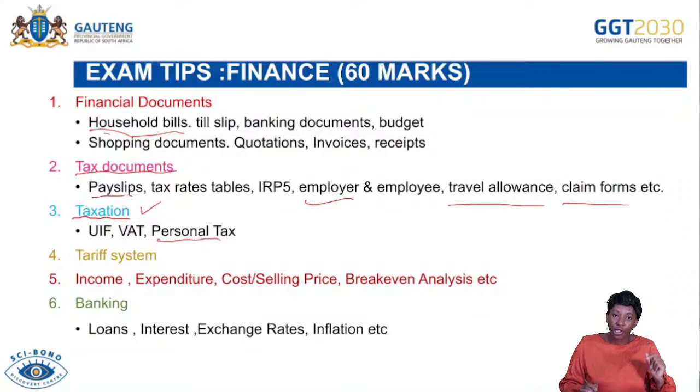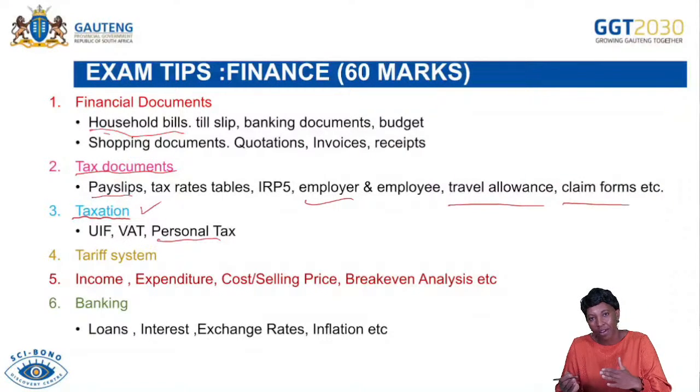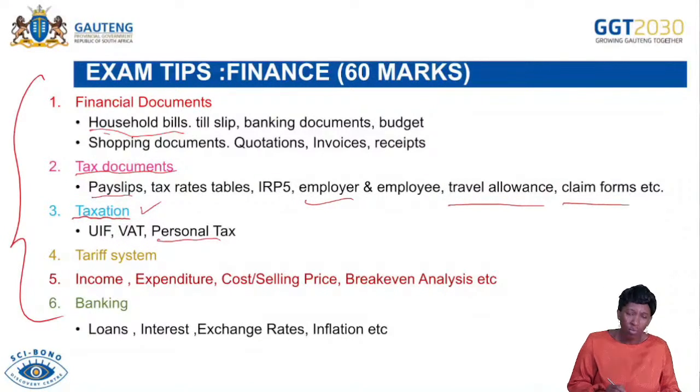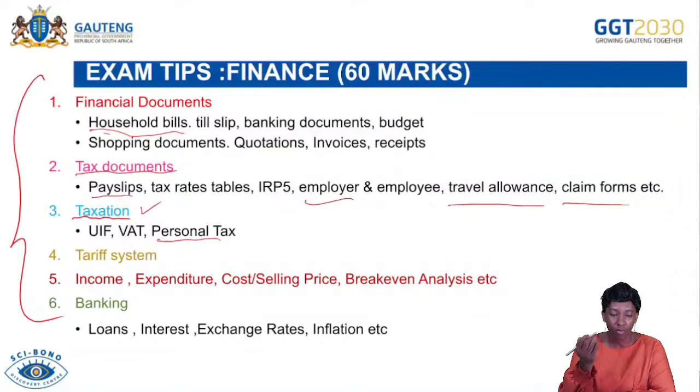Remember, I said question 1, it will be 20 marks. Plus or minus 20, plus or minus 5 marks added on top of that 20. So it can be 25 or less. So we don't know this time how many marks the examiner will award us for question 1. But for question 2, we said it is strictly finance. So all these are the possible questions that we can get under finance. That is why I'm saying I don't have a scope.